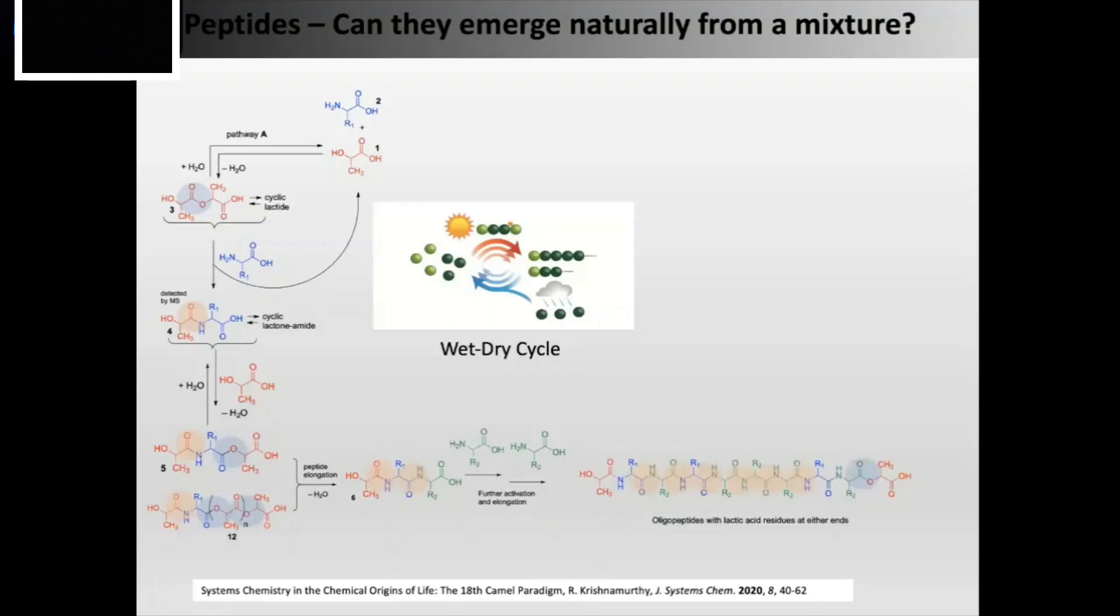That means this process can be repeated again and again. And what you find is naturally from this mixture, what you get are these peptide bonds without even you wanting them. Because it's driven by the thermodynamics of a stable peptide bond versus the kinetic feasibility of forming an ester bond. So you are playing this ester bond that you form first, because it's easier to form. And because it's easier to form, it's also easier to hydrolyze, the barrier is low for hydrolysis. But then if you have a new good nucleophile, the amine attacks it, and makes a peptide bond or an amide bond, which is more difficult to hydrolyze. So that means you're starting with systems, and then you're going to lower and lower energy systems. So it's a thermodynamically driven process that naturally ends up in peptide bonds.